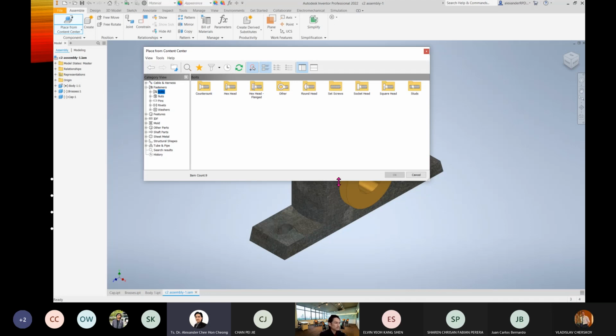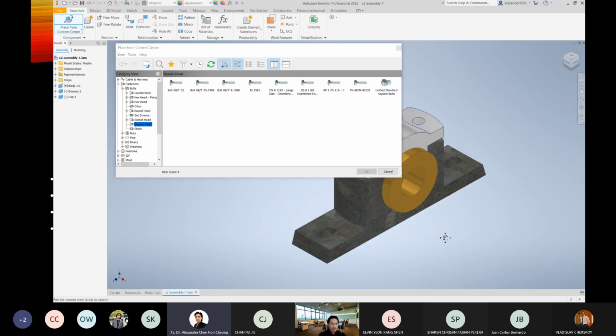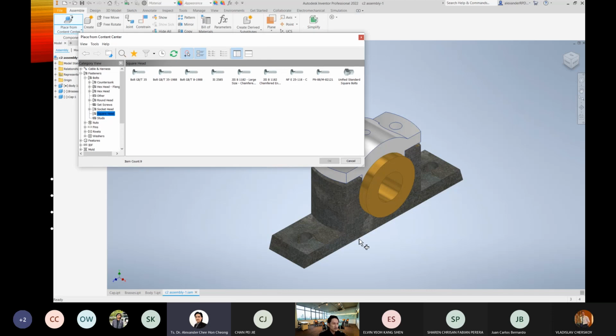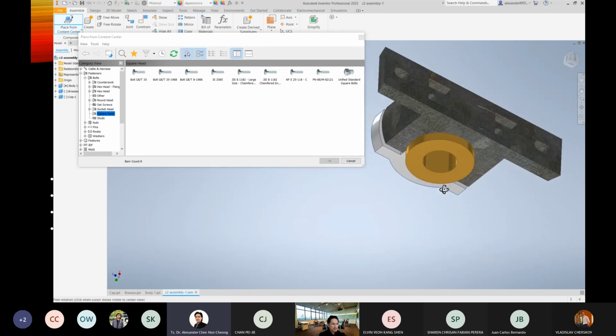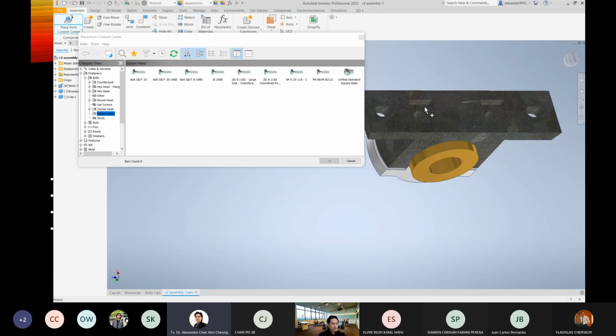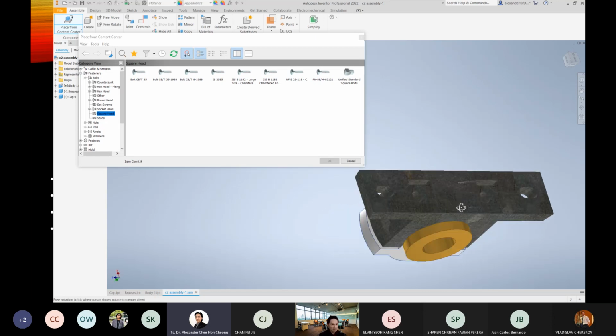So we take a look at the bolt. You will look at it, countersunk, and already I see the square head over there. Double click, and they have a lot of standards. Of course, right now it is up to you as the engineer, what your company is using or what your customer is requesting. So this library is open, you still can move your part or rotate it. Just rotate it at the bottom and you see there are two places for us to place the bolt over there.